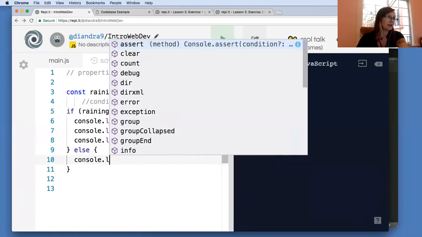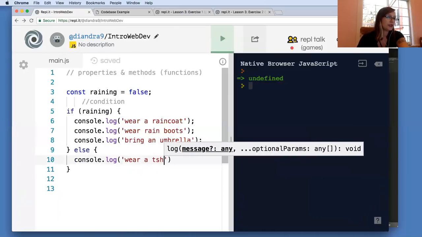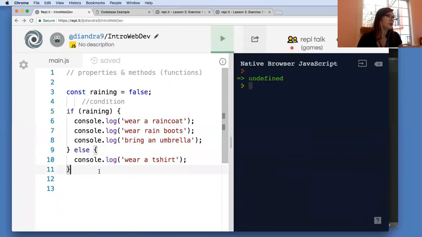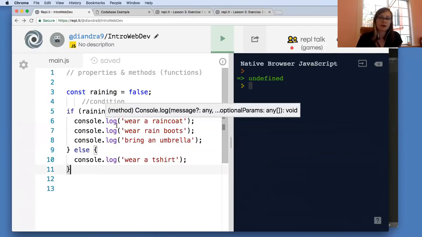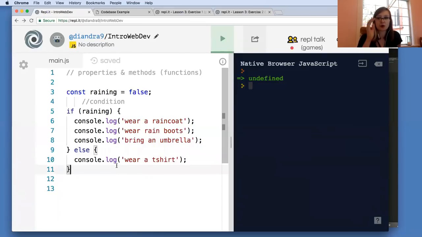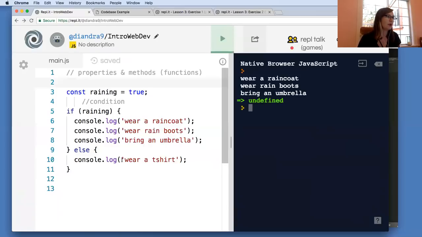So we might say, wear a t-shirt. Not very sophisticated, since not raining does not necessarily mean t-shirt weather, but I think it's forgivable since this is your first exposure to conditionals. So now if raining is false, this else statement will run. If we change it to true, the if statement will run.